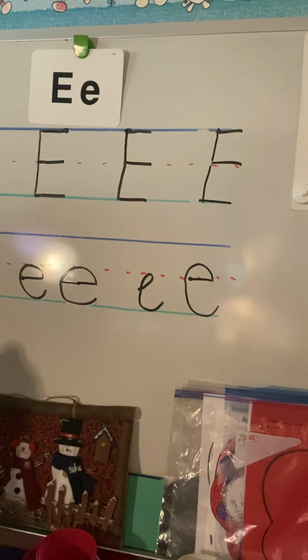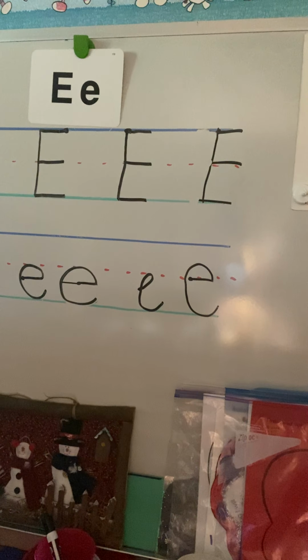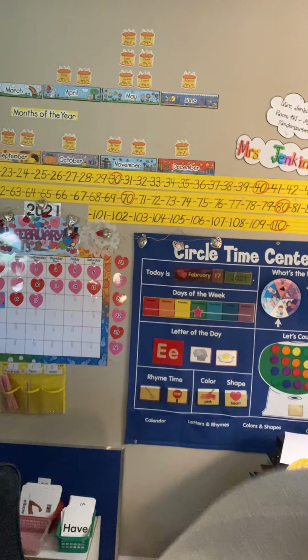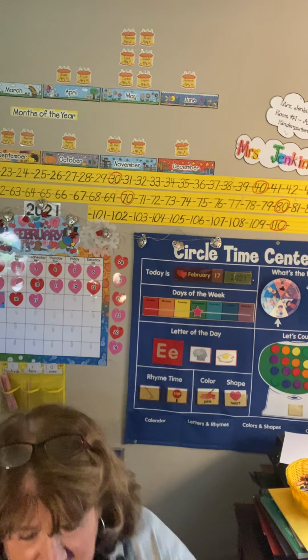E, I think little e is, I'm sure, one of the hardest letters. Maybe not the hardest, but certainly one of the hardest letters. There's a lot of little tricks to it, so you have to get good at it. A lot of you guys have E's in your name, and you're already good at little E's, aren't you?